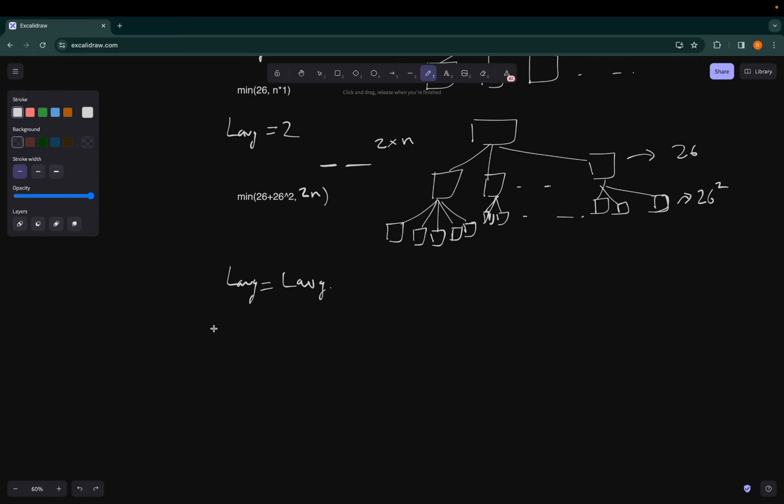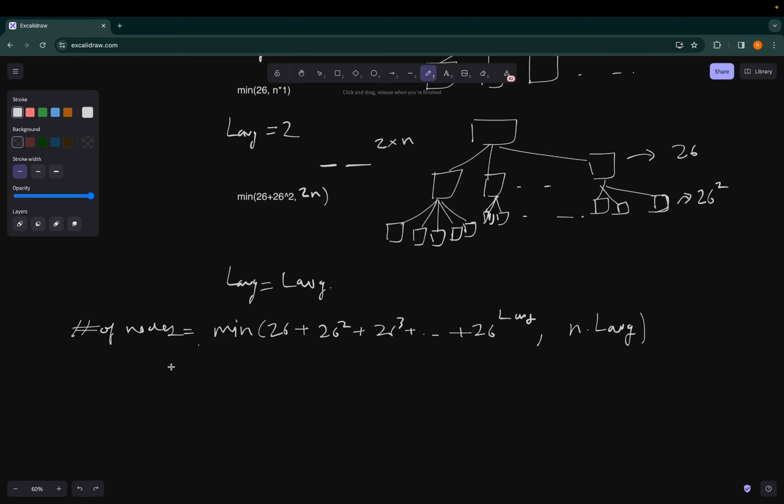Your number of nodes would be minimum of 26 plus 26 square plus 26 cube plus so on, 26 raised to L average, comma, n times L average. This will be your number of nodes in the trie.